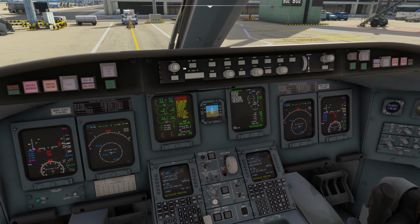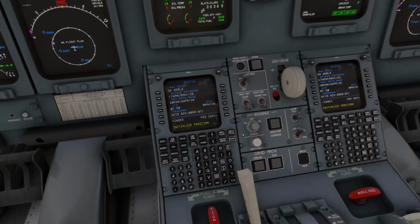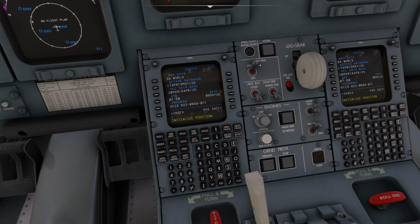And we continue with the MCP. That's basically everything off because we don't need that right now. Center panel and this kit is armed. We leave all the other stuff like it is. You see my... Perfect, now it's fine. My spoiler lever was, due to my hardware here, a little bit wobbly. So anyway, we continue this here. That's all off. Okay, perfect.